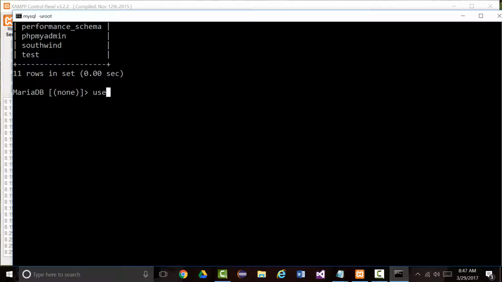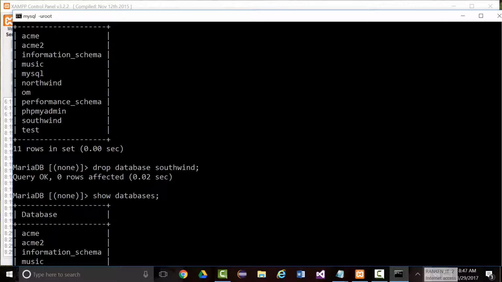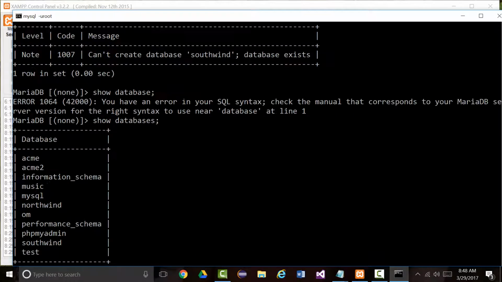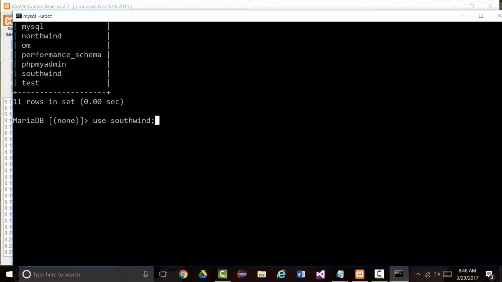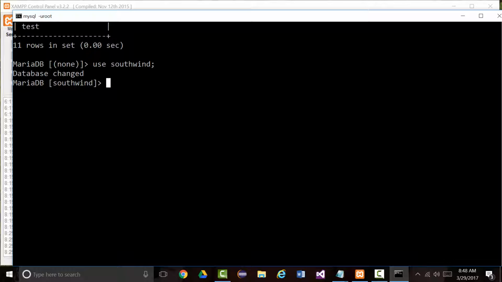So it's use space Southwind, semicolon. And notice, see how it says none? I hit enter. See how it changed? That's how you activate a database. You use the word use space the name of the database.